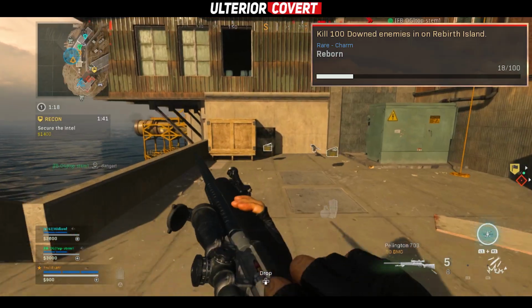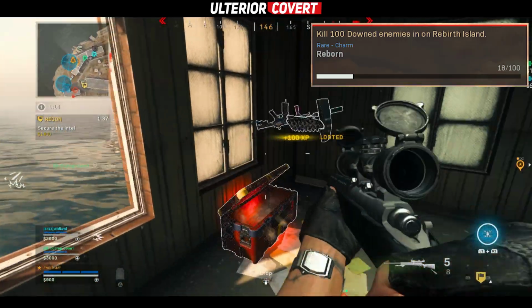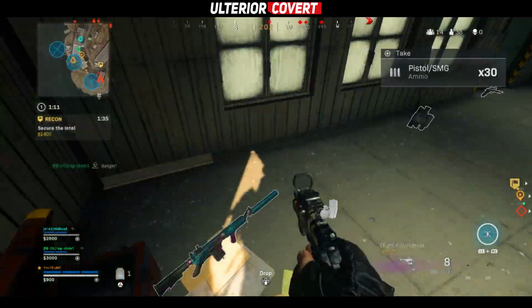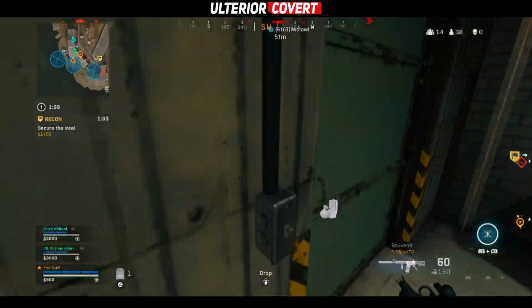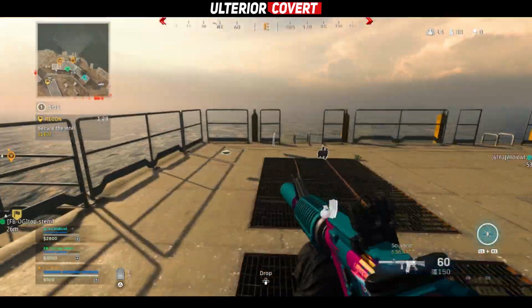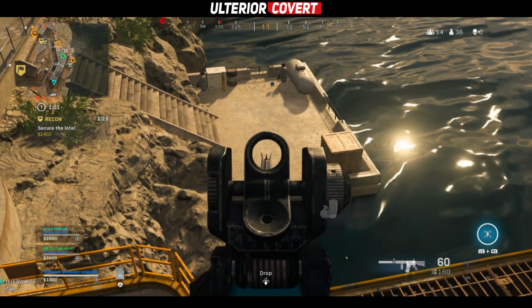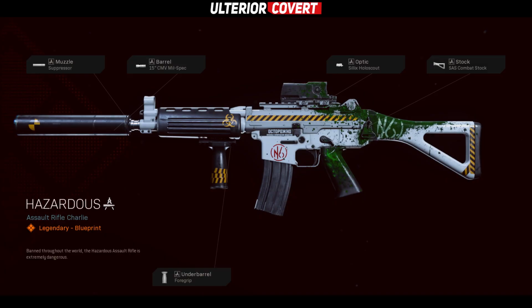And finally, you need to get 100 kills on downed enemies. Now this can either be on players that you've downed yourself, or even someone who's been downed by another player. This won't count though if you just let someone that you've downed bleed out. Once you've completed all 16 of these challenges, you'll unlock yourself the Hazardous Blueprint for the Krig-6, and this one is really bloody cool.